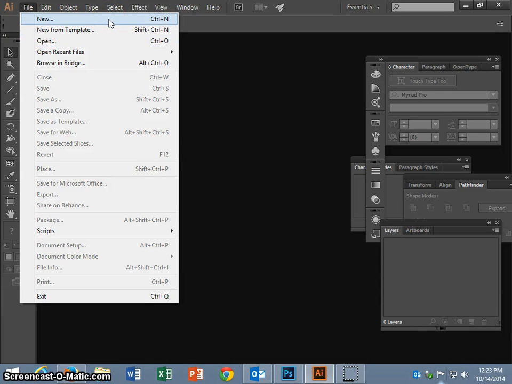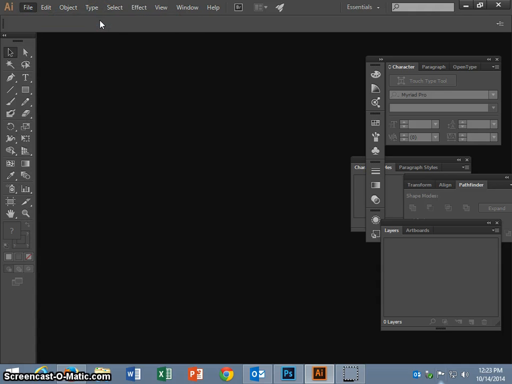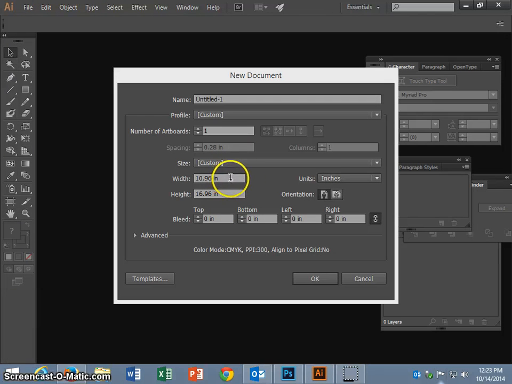I'm going to say File, New, here, and we'll wait while it opens. And I want my units to be in inches here, and this is already preset because I practiced this once before, but you would change your width to the nearest hundredth decimal place that you recorded. I had 10.963 and 16.963, but if you round 3 down, it's 0, so this should fit just fine. The orientation of the page, I want it portrait style so that it's taller than it is wide, and I'm going to say OK.